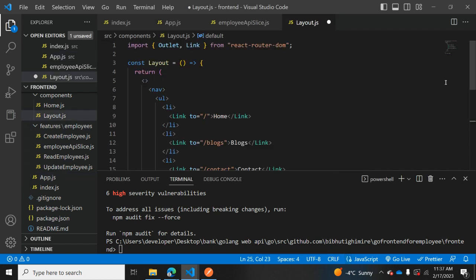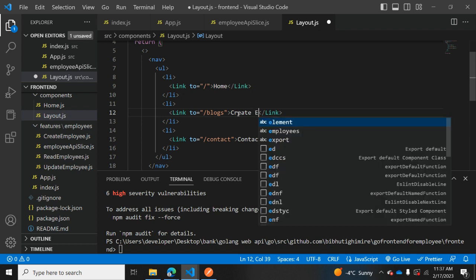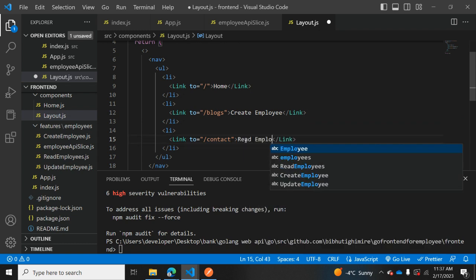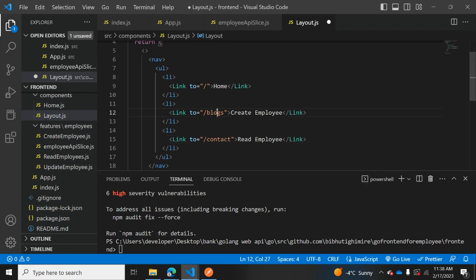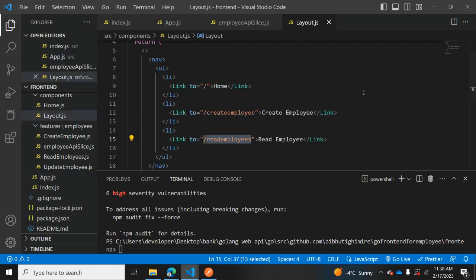Now let's go inside layout page, and we need home, we need the links, so these paths should be exactly the same as these. Okay, let's save it.